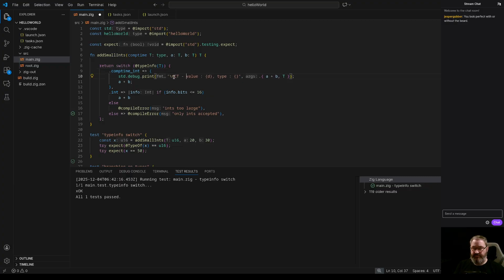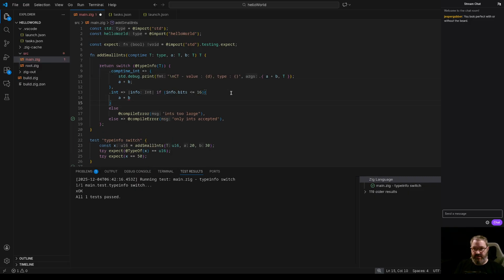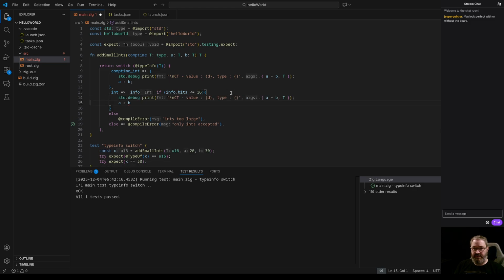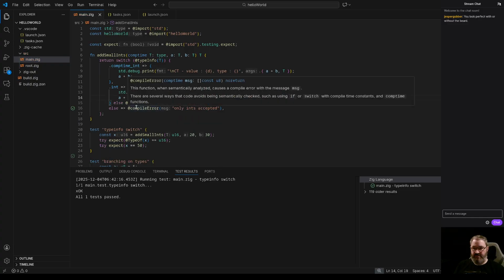Compile time. Just gonna do the same for both, just to see if that is what I'm missing here. Runtime. Now, why won't it? Oh, this.